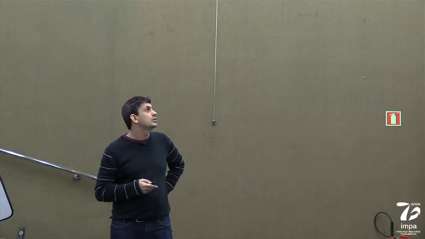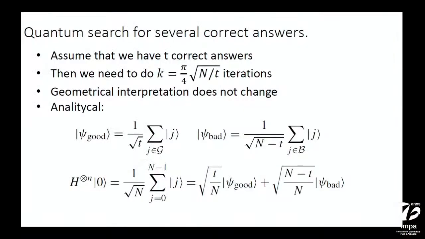So this is one of the things. And another thing: I presume that you don't have just one value for where this answer is true, but you have several values. So T correct answers. Yes. Then you can repeat the same idea. You just need to use another number of iterations. And here I wrote what it is.